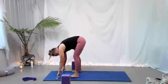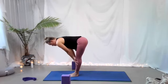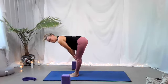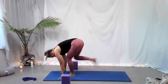Exhale, forward fold, heel toe your feet together. Inhale, halfway lift. Back is nice and flat. Plug your shoulder blade down. Reach the crown of your head long. Exhale, low lunge right foot steps back. Low lunge right foot.